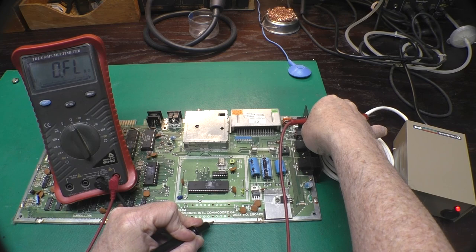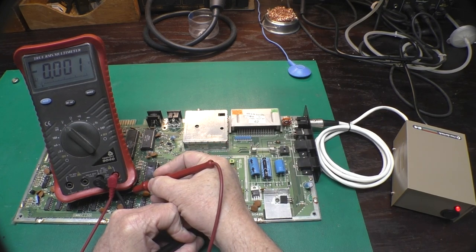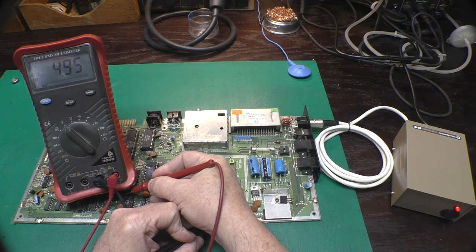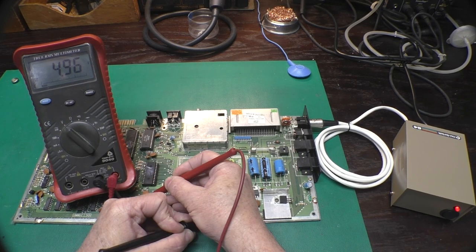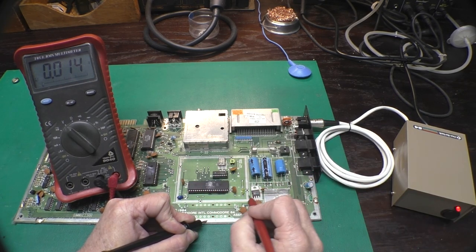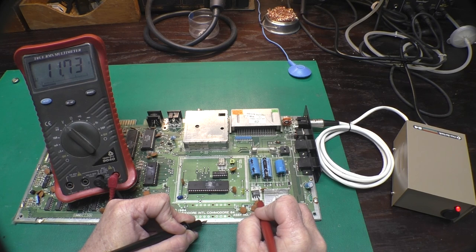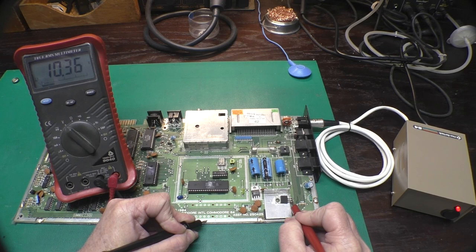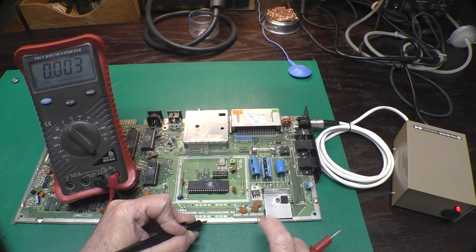Okay. And I need to put the voltmeter on volts. Turn that on. We'll measure the high pin of one of the 7400 series chips. And I just lost my connection. Now I'm making good contact with my probe. So we have our 5 volts from the power supply. And we'll measure input to the regulator, output of the regulator, 12 volts, that's pretty good. Input, output, 5 volts, okay. So we know our power's good, so chances are we might have some life coming from this thing. So we will go ahead and hook it up to the monitor now, just to see what happens.